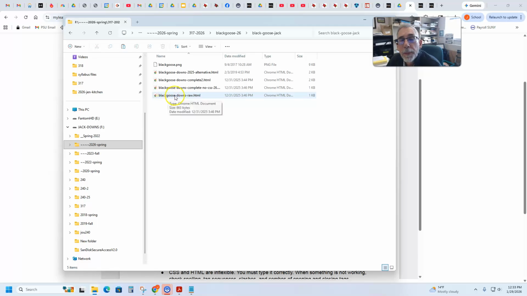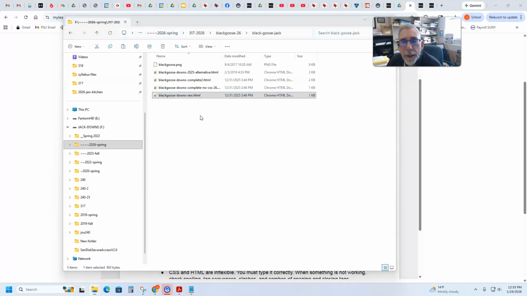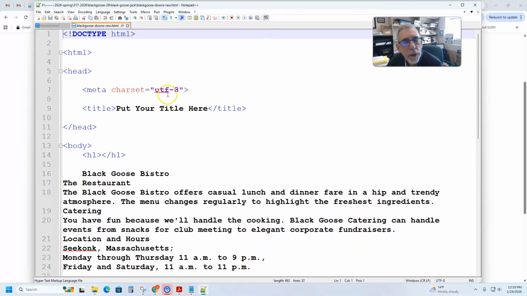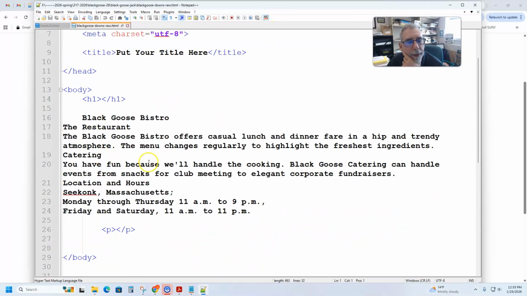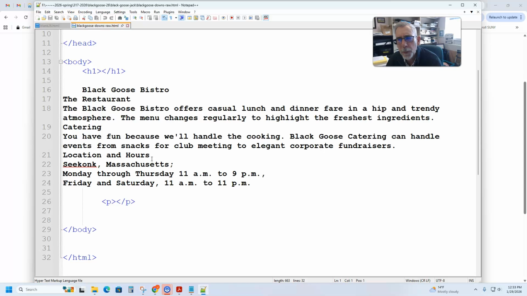For instance, one of them says blackgoose downs raw, and I'm going to show you that. When you first paste it in, it's going to look sort of like this. Let's pick that up here. So I pasted it in the body. This is where the text is going to go, right? But at the moment, it's just one blob of text. But you started with your blank file, and you know that's where it's going to go, but it's going to have to be worked on, right? Okay, so, and you're going to use the instructions and read around the chapter around the instructions to help you do it.